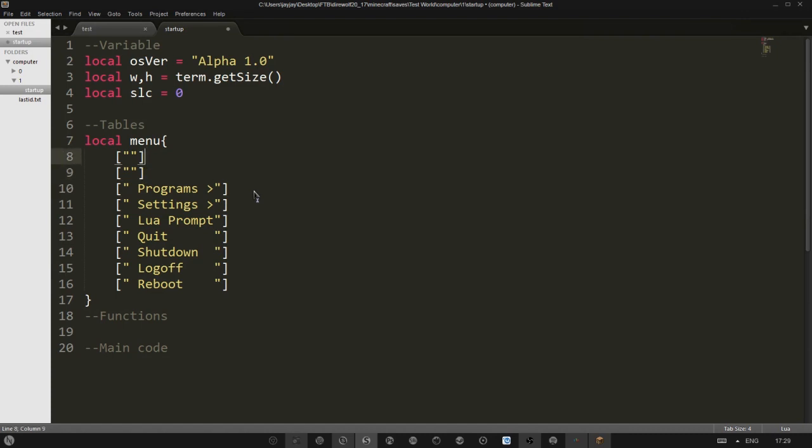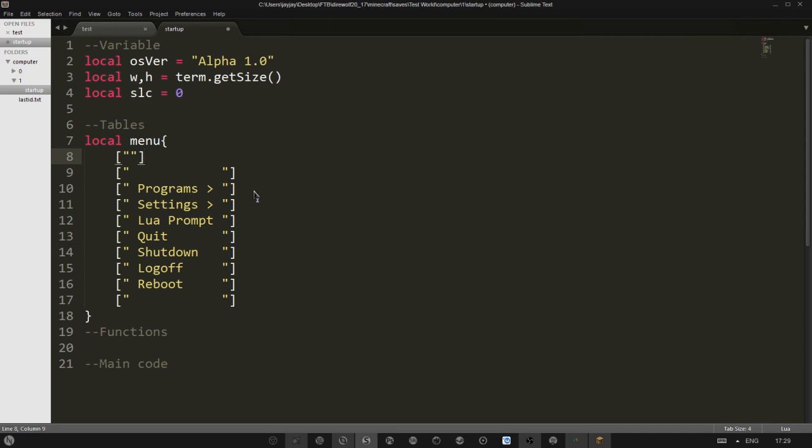As you can see, these top two are blank. Actually, this bottom one here needs to be 12 spaces. I want to have these all set as 12 spaces so that it gives you a nice little feel. This one here also needs to be at 12 spaces. The top one's fine exactly how it is. So we've got these set up in here. As you can see, there's no closing tags on any of these at the moment, so you'll just get an error as soon as you try and run this code.